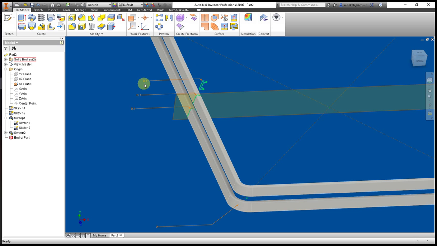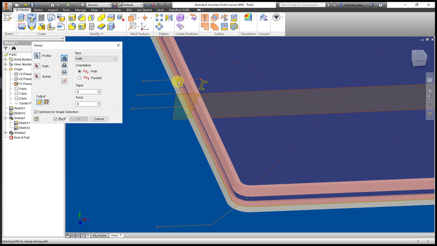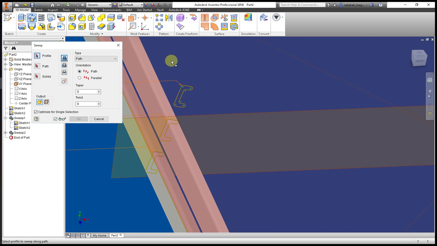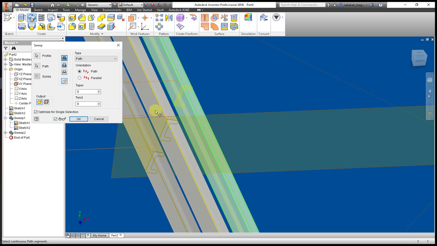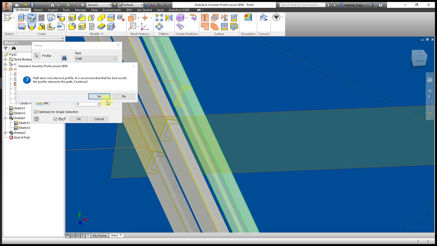Also I've got 2 solid bodies. Now I'm going to do it again. There's my profile, new solid, my path, okay, yes.